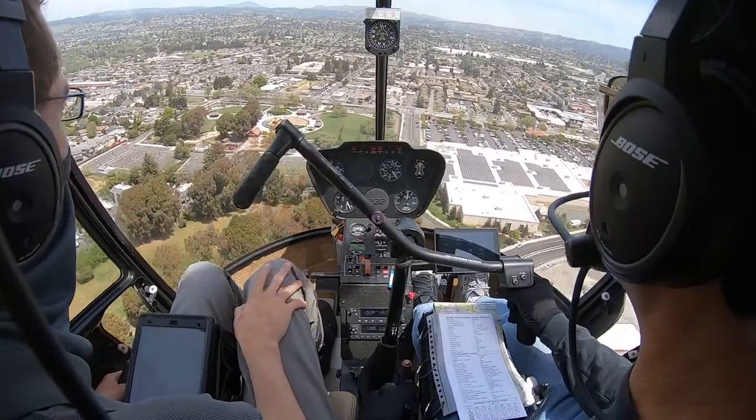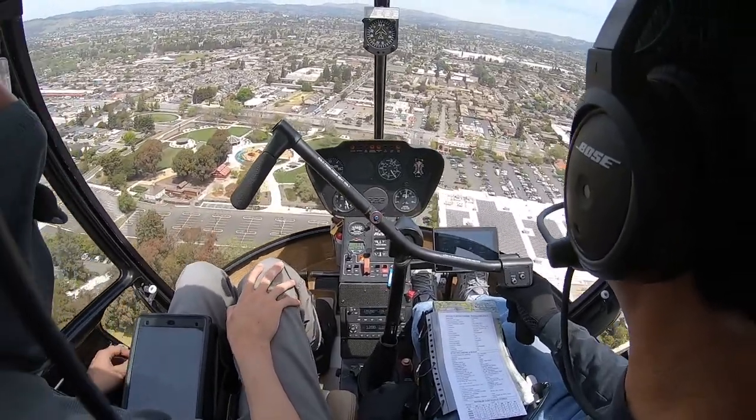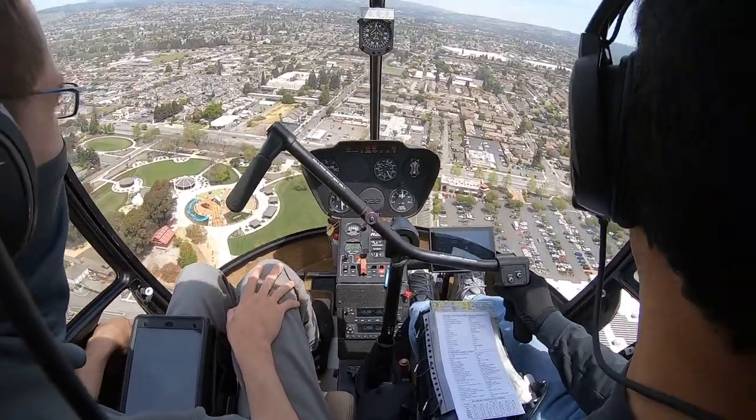Maybe that was a little better because I was looking outside. That does help, when I was turning, instead of looking at the gauges.